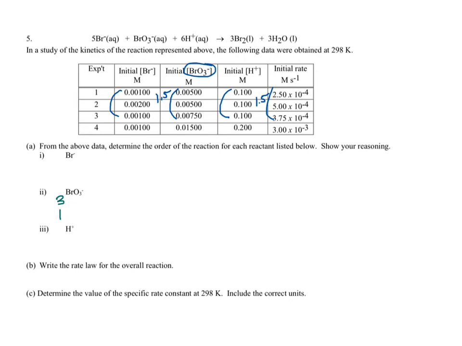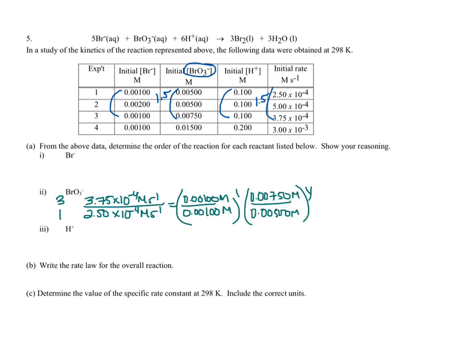So I'm doing trial 3 over trial 1, so I'm making a ratio of the rates. So here's my ratio of the rates. I know the rate constants drop out, so now I just need the ratio of the first reactant, Br minus, raised to the x power, though I did solve for what x is for Br minus, so I can fill that in. I can write it to the x power, but since I have my information, it might be more helpful to write it to the 1 power, since I already know the order. And let's do the ratio of the BrO3 minus, and I don't know the power of that, so here it is, raised to the y power.